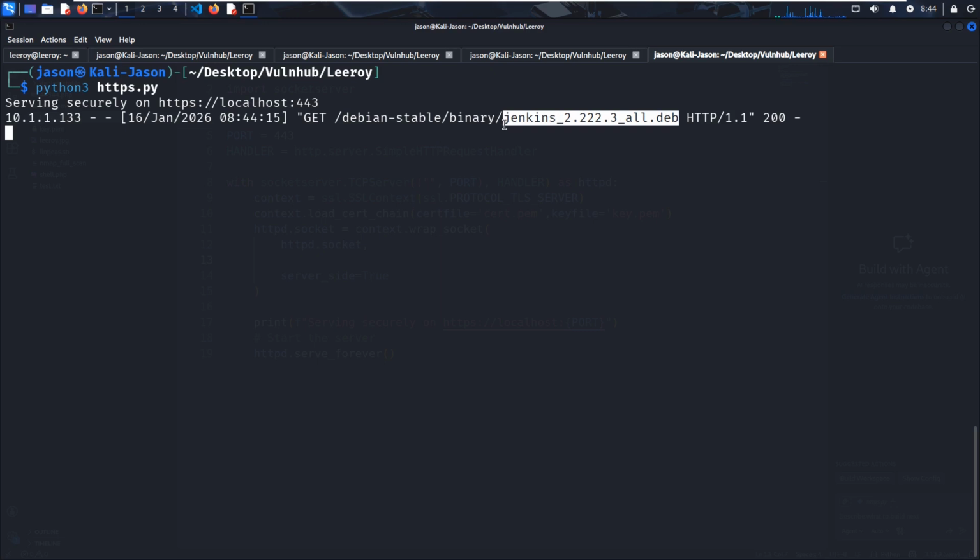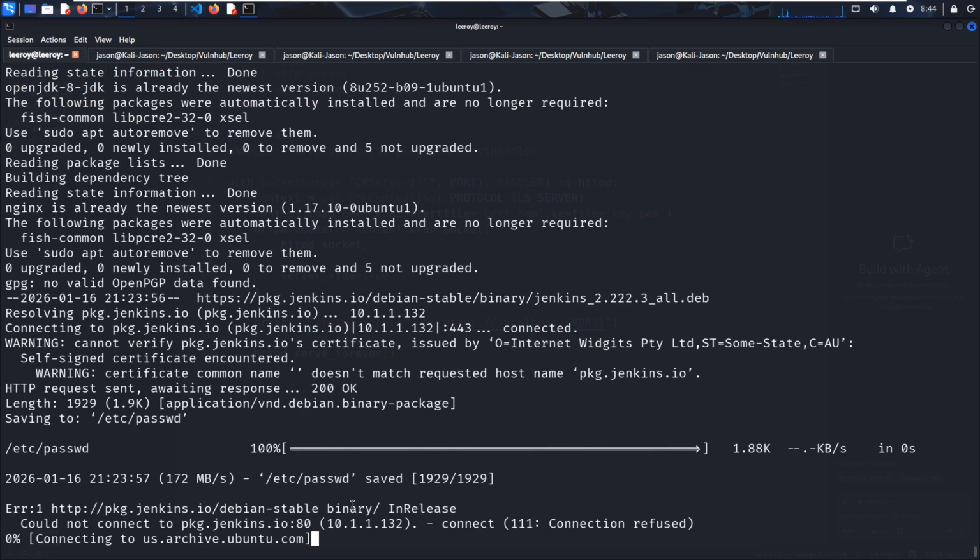Of course, this file is actually the password file, and this password file has already inserted our created user, and this user has root privilege. Okay, so now we just let this command finish, and then we can continue.